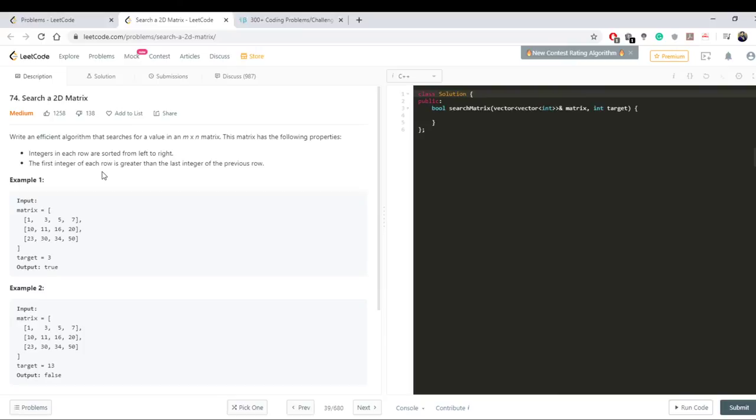And then you can calculate your mid i as mid percent m, which will give you your j, and mid by m, which will give you your i.